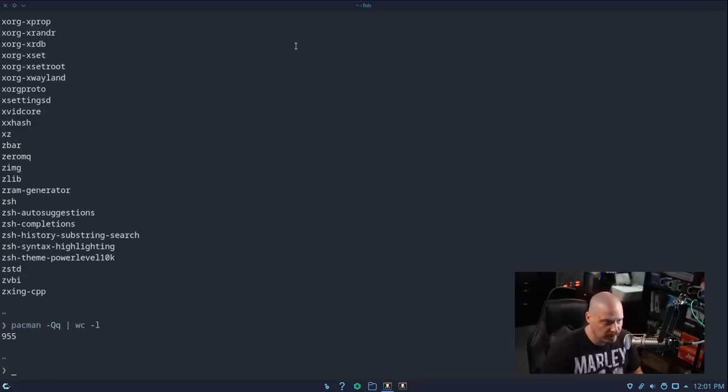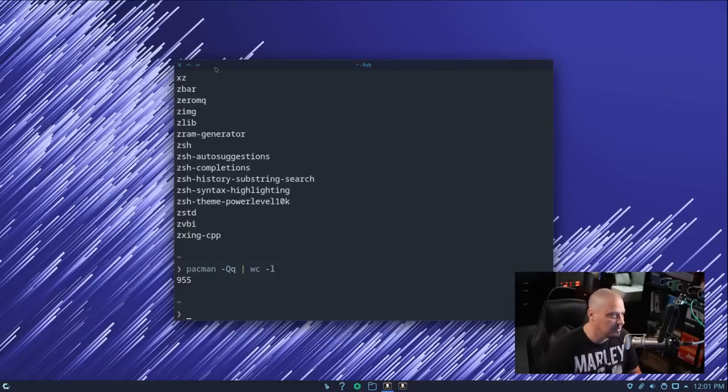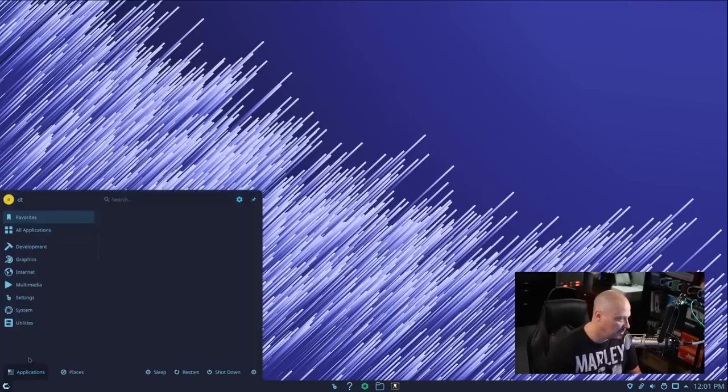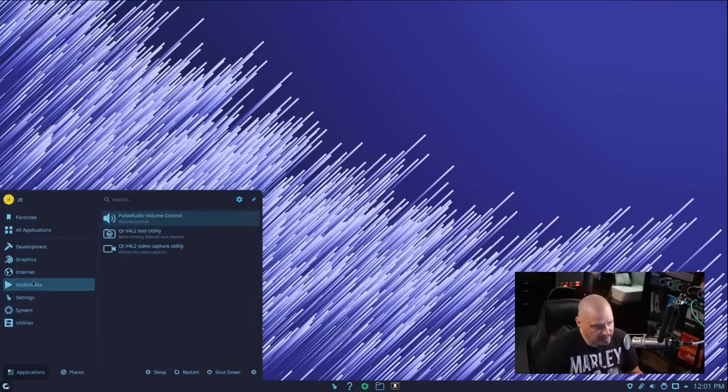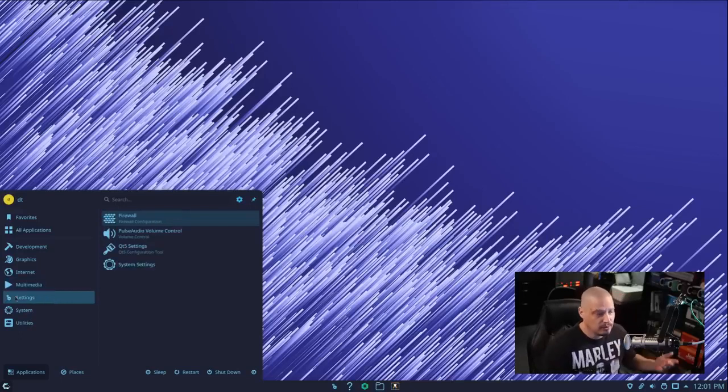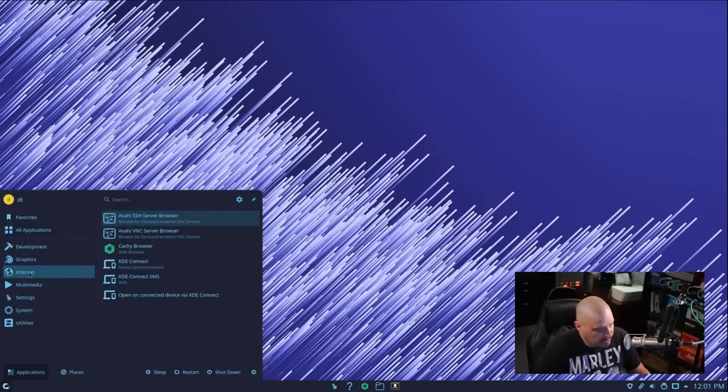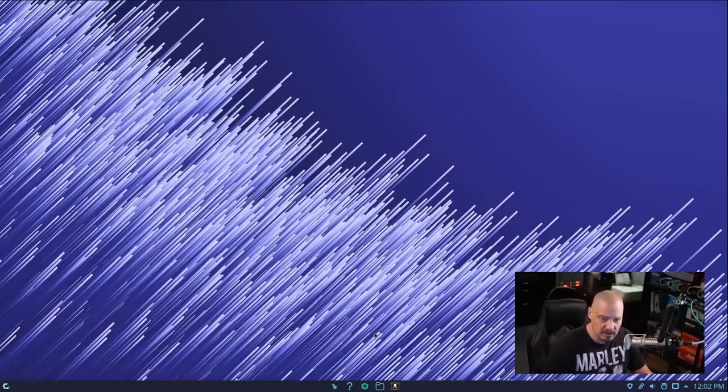That's not a lot of programs. And you could kind of tell when I went through the menu system, there wasn't much there, especially in some places where I assumed there would be some stuff. There's nothing installed for multimedia, right? There's no music player. There's no video player installed, right? So you need to go install those, what I would consider very important packages. Under internet, I mean, we had the browser. We didn't really have an email client, which most people don't need a desktop email client. There's no IRC client either, which might be important if you need support for your Linux distribution. There's really nothing else to speak of in that menu system.